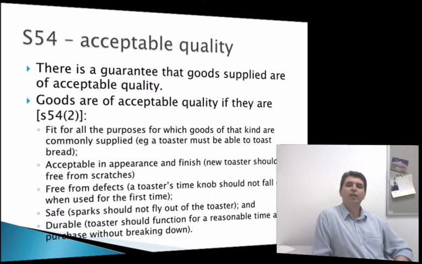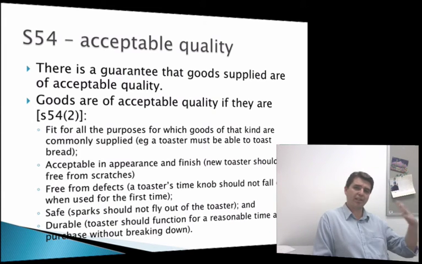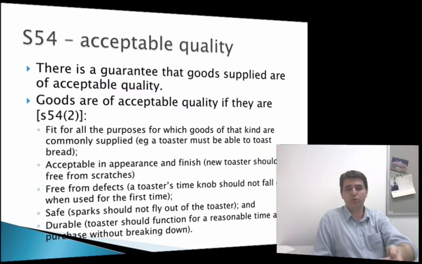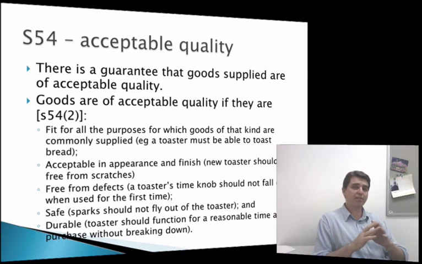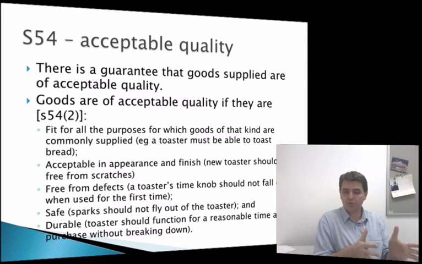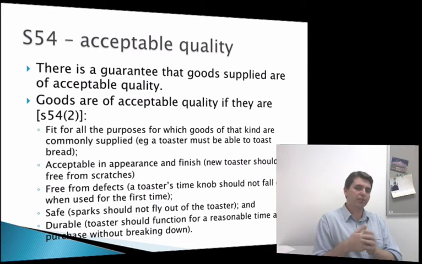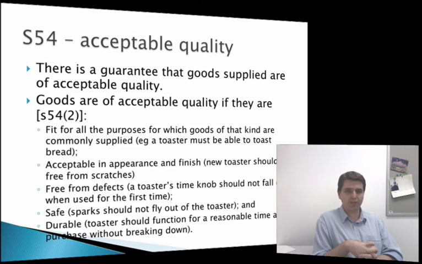Okay, acceptable quality, section 54, is kind of subtly, well, it's not even that subtly different. Whereas in section 55 we've dealt with the situation where you've made known to the seller what you're going to use it for, in this instance, it's saying, look, you don't even need to disclose things. If there's a normal use for some goods, if a toaster is used in a certain way, then anyone who sells a toaster should make sure that they're reasonably fit for the normal uses of a toaster. So let's have a look at the section in a little more detail.